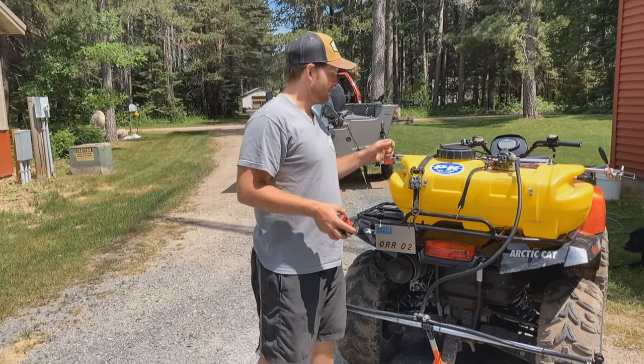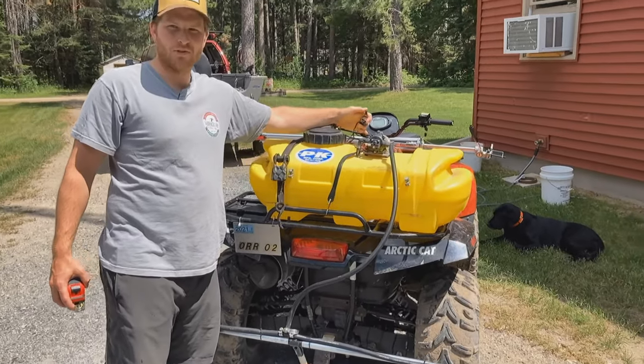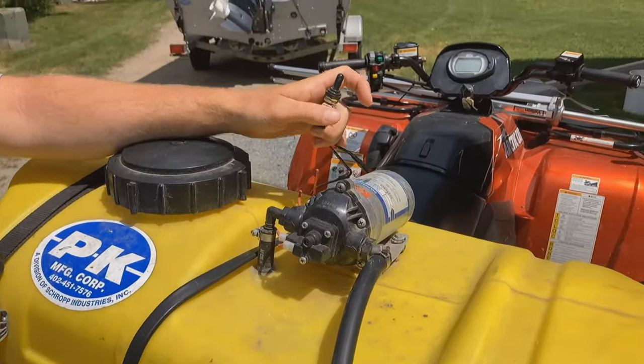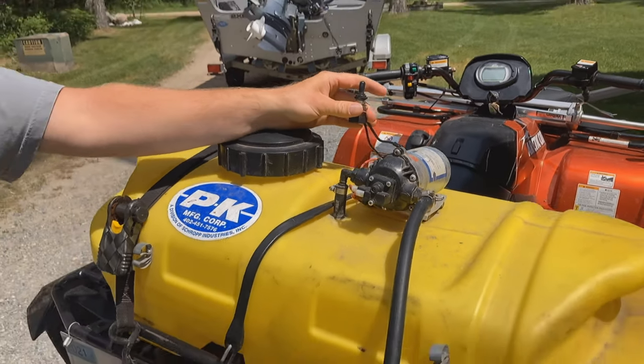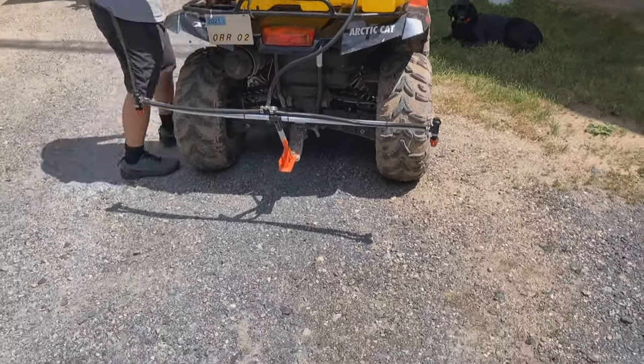So my friend Andrew, he wired in a switch for me to control it. It didn't used to have a switch, it was just a plug-in. Still gotta figure out how to mount it, but thanks Andrew. So I'm gonna turn it on and you can see how wide it sprays. I think it came on.